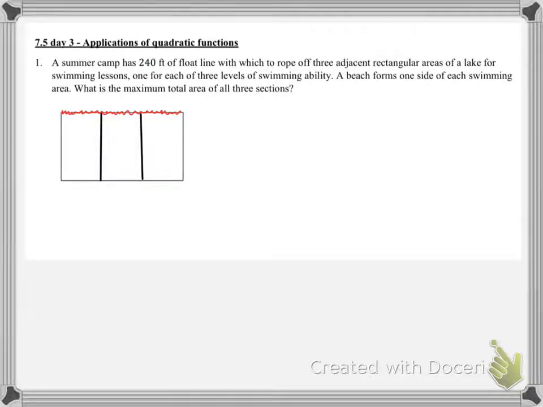Just like every other application problem we've done, we always want to start with identifying what our x value represents. So what do you want x to represent? Width. Sure, so we'll call x the width. And even though I labeled it on my graph, I'm also going to write width next to it so that there's no confusion later on. And then if that length of rope is x, then these 3 lengths also have to be x feet long. So then there's just one side left that's not labeled. How do I find that length?